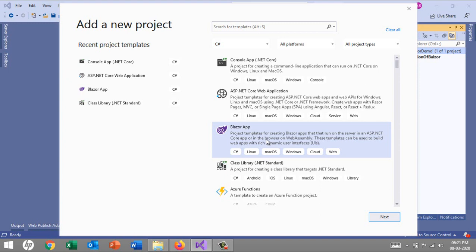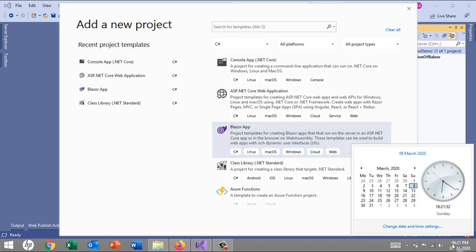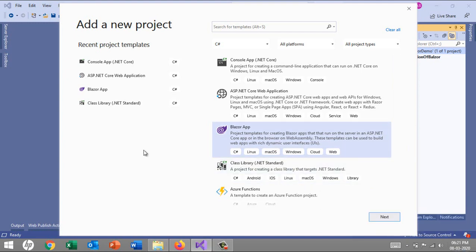Just for your information, while I'm recording this video on 8 March, the WebAssembly Blazor application is still in preview mode. Maybe in May or the end of May they will release the stable version of WebAssembly for Blazor.